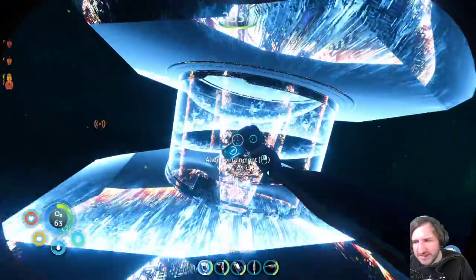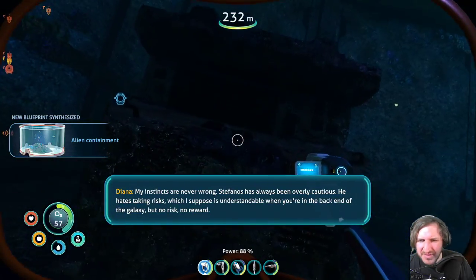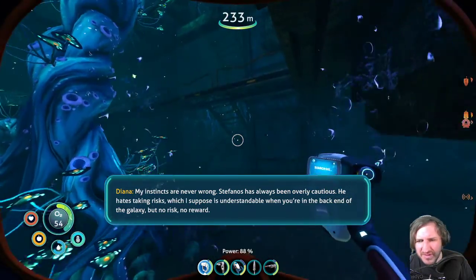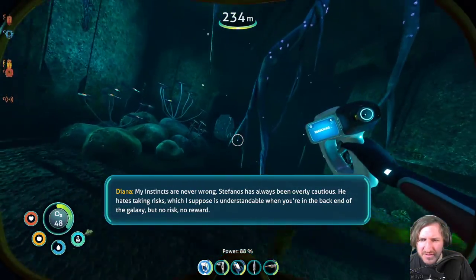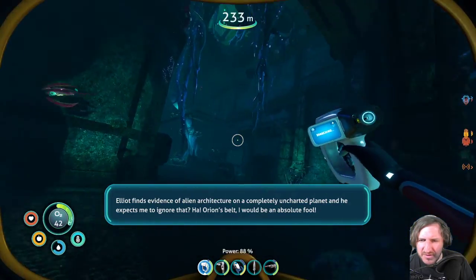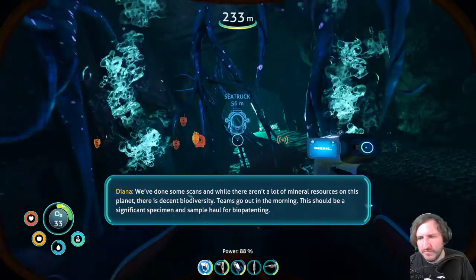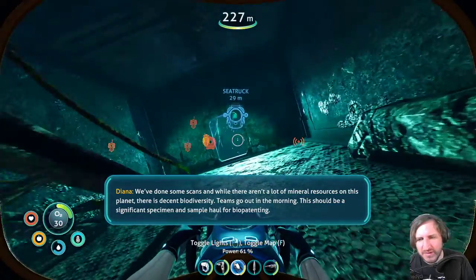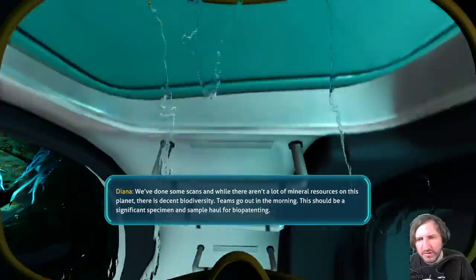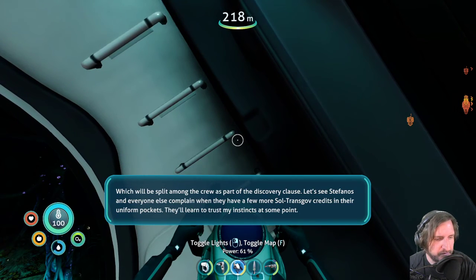Alien containment? Nice! My instincts are never wrong. Stefanos has always been overly cautious. He hates taking risks, which I suppose is understandable when you're in the back end of the galaxy. But no risk, no reward. Elliot finds evidence of alien architecture on a completely uncharted planet, and he expects me to ignore that? Orion's belt. I would be an absolute fool. We've done some scans, and while there aren't a lot of mineral resources on this planet, there is decent biodiversity. Teams go out in the morning. There should be a significant specimen and sample haul for biopatenting, which will be split among the crew as part of the discovery clause. Let's see, Stefanos and everyone else complain when they have a few more Sol Transgov credits in their uniform pockets. They'll learn to trust my instincts at some point.